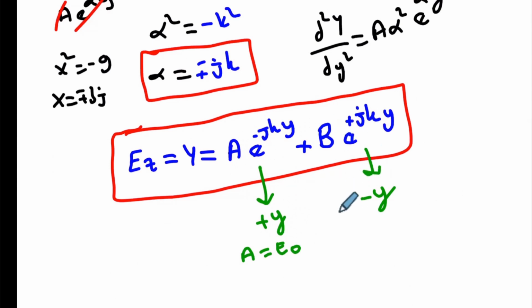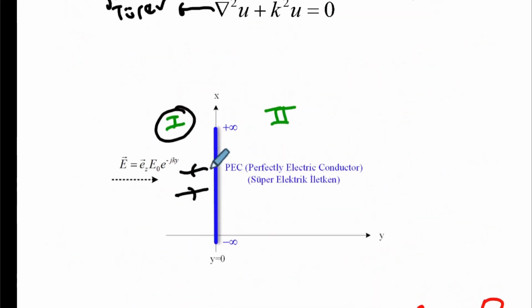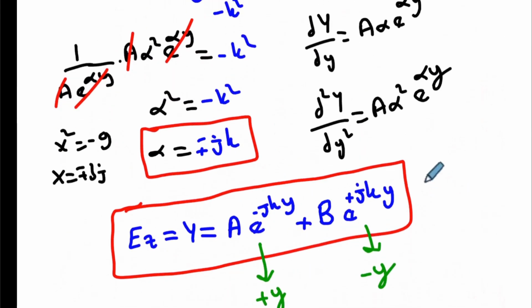I don't know B. In this case, using the boundary conditions, as we discussed in the previous video, my goal is to reach the unknown B. Friends, who will be B now? If you calculate B, with which magnitude will it reflect here? I can actually see that too. Why do I know? Logically, I say that if this is perfect, meaning there will be no energy loss due to being a superconductor, it will reflect with the magnitude E0, but I need to solve whether it rotates too much or not, whether it rotates with minus E0 or plus E0. However, I am sure of this. While it is minus jky, it must also be plus jk because it needs to go in the negative y direction. Like this, which we found.